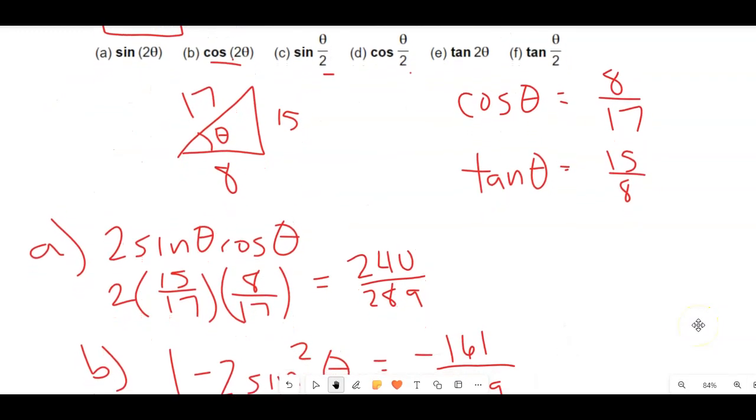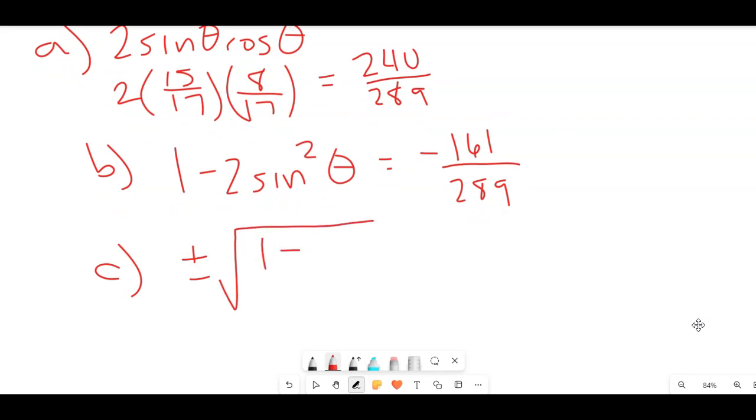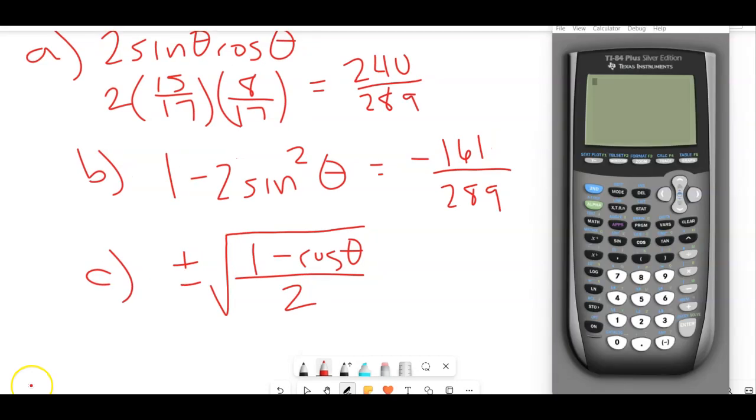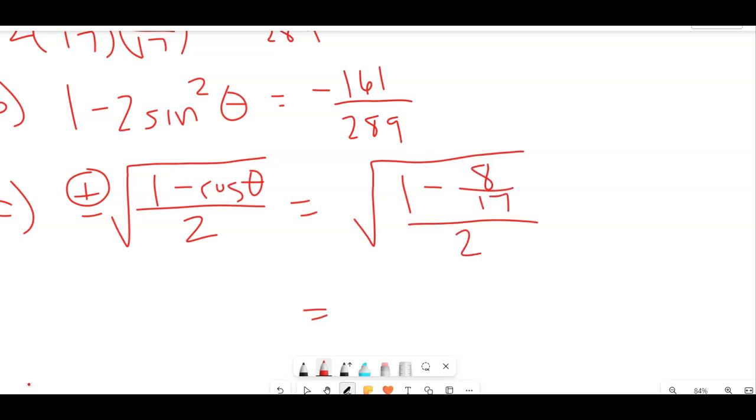All right, so now we're on to the half angle sine formula. So the half angle sine is plus or minus the square root of 1 plus or 1 minus the cosine over 2. 1 plus would be if it was the half angle cosine. 1 minus is the half angle sine, which is what we need here for part C. We're doing the half angle sine. So we would have plus, because again, we're in quadrant 1, so dividing the angle in half is going to remain in quadrant 1. So everything's going to stay positive. 1 minus, the cosine was 8/17. So when I subtract 8/17 from 1, I get 9/17 over 2.